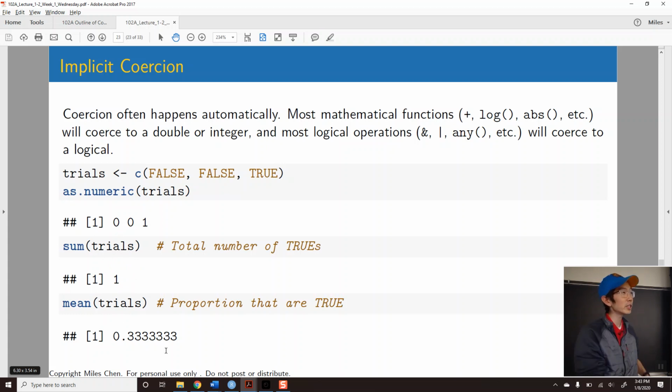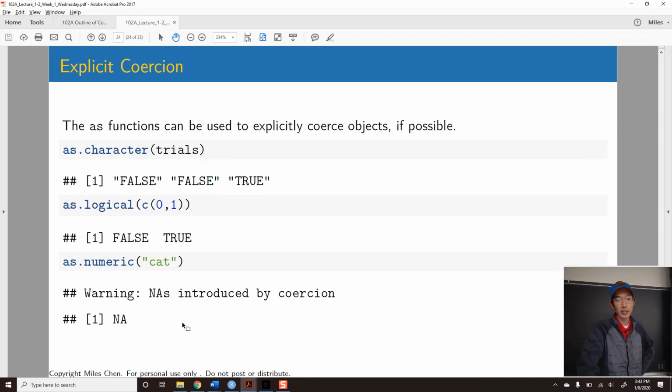Okay, and this is very, very convenient because you can just take a data frame, do some kind of operation, and say, here's the column of gender, and what is the mean of gender equal F? Then it's going to automatically turn that entire column into a vector of true and false values. And then the mean is going to turn everything into zeros and ones, and it'll give you the proportion that's F. So that's very convenient. You don't have to do any kind of type conversions.